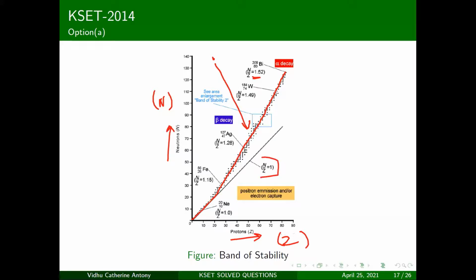But if you look at the first few elements in the periodic table, the first about 18 elements, you realize that the N by Z ratio is almost perfectly equal to 1. Now say you have another atom with a larger number of protons. It's going to try to convert protons into neutrons through this beta decay process and reach the most stable region, the band of stability.